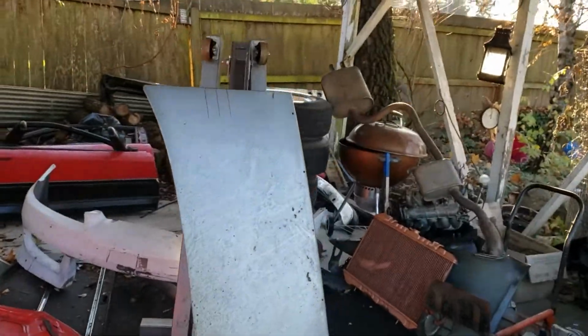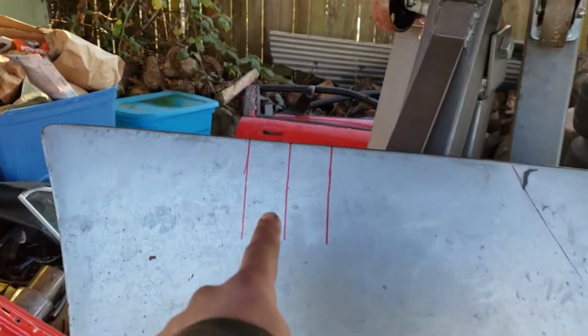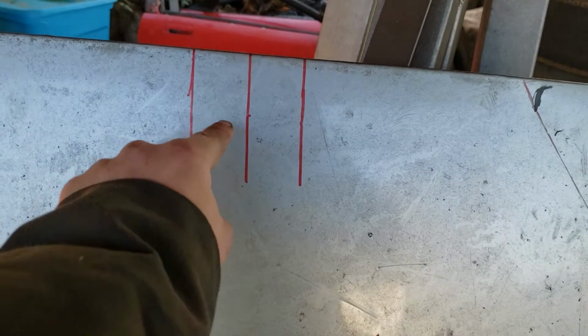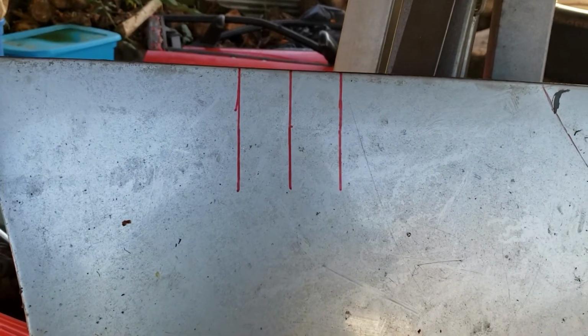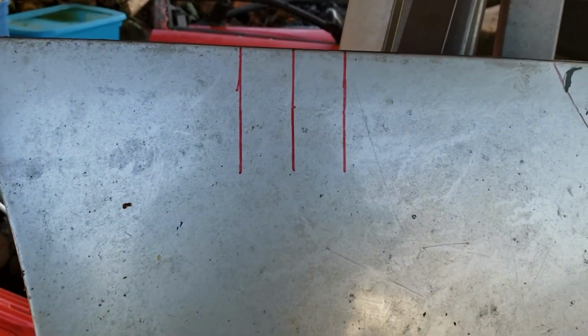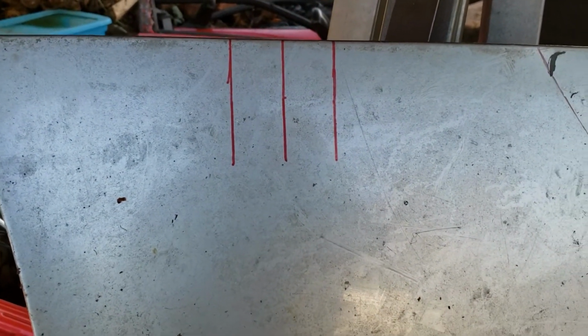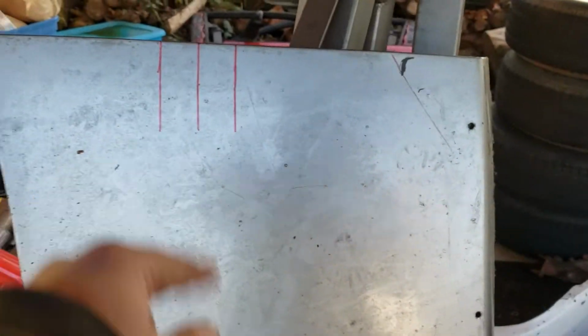There is my angle grinder, and there is my E30 hood or trunk that I had. I've already done a little mocking up. This is about the size I need. It doesn't have to be too big. And then I'm gonna draw a line right about here, and that's where I'm gonna bend it. So I'm just gonna cut and then bend and then drill holes.